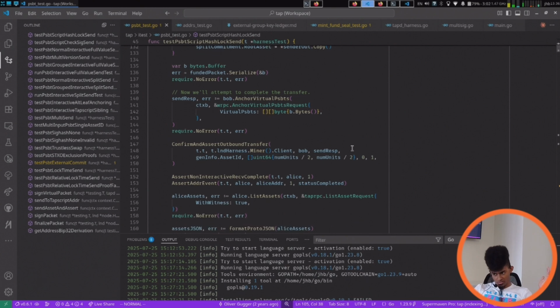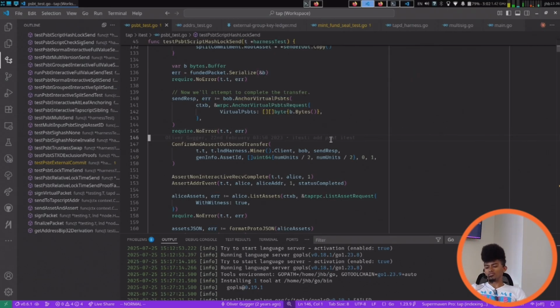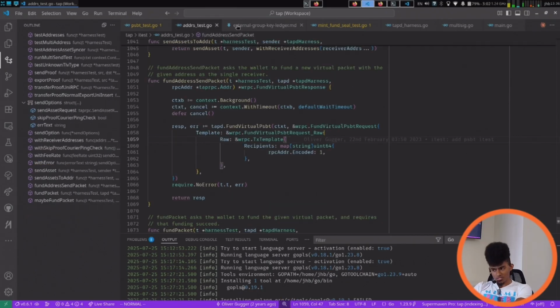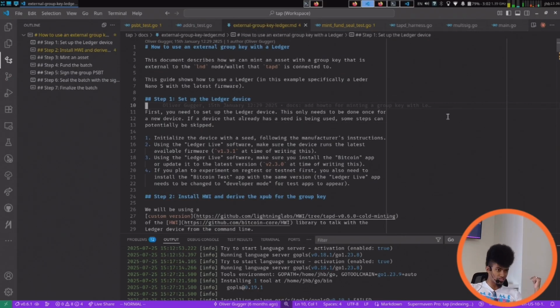Other details that aren't important for a hackathon project. There's this idea of anchoring, which is putting these assets in an actual L1 transaction, which is sort of at the end of something you're going to be doing, and then moving these proofs around. So yeah, there's PSBT stuff in here. They added this after I left, but you can use a Ledger to sign for stuff, which is pretty cool. So a lot of external signing and security related changes that are possible now that weren't possible a few months or a year ago. So that may be cool to play around with if you randomly have a Ledger on you.